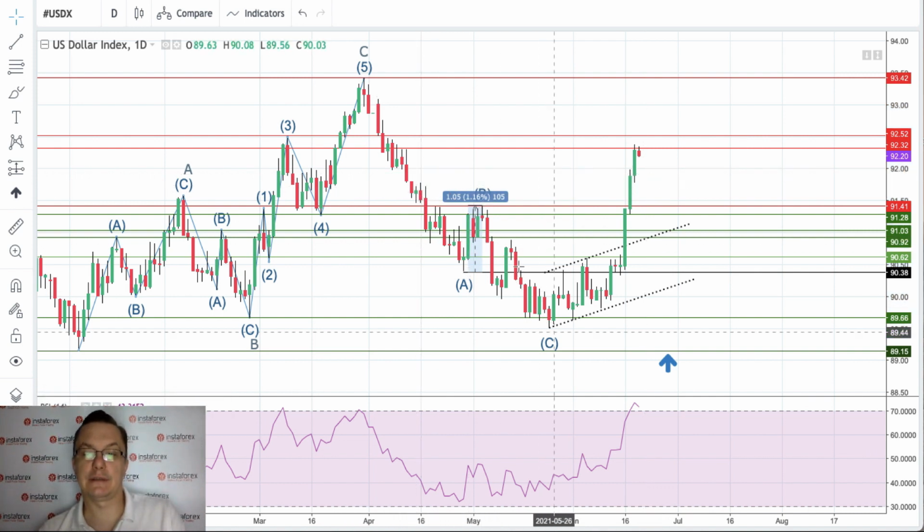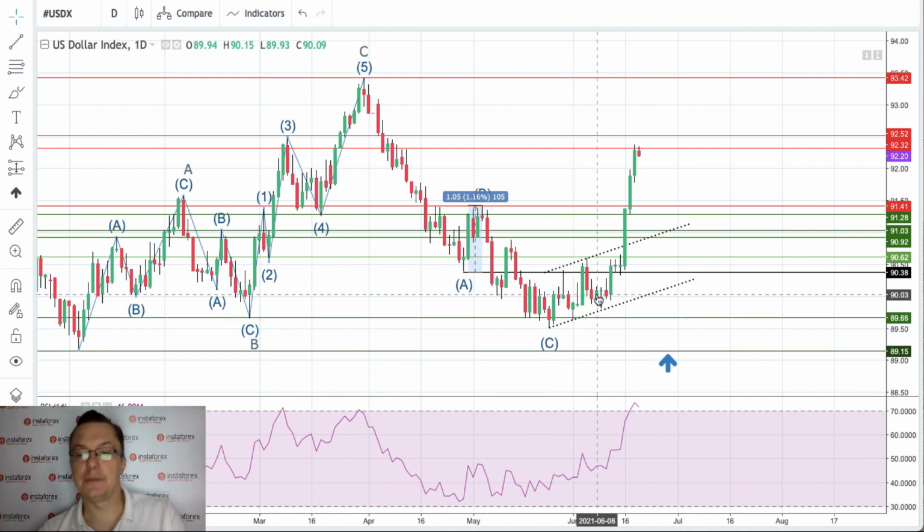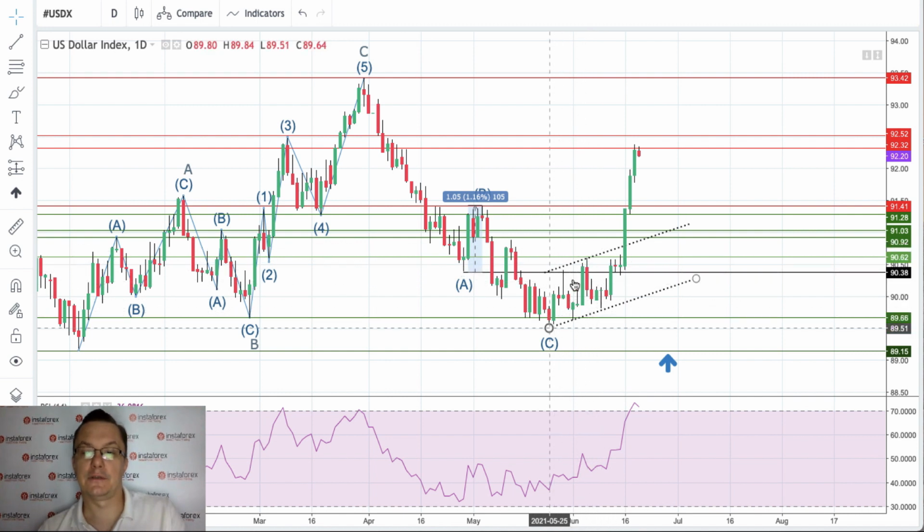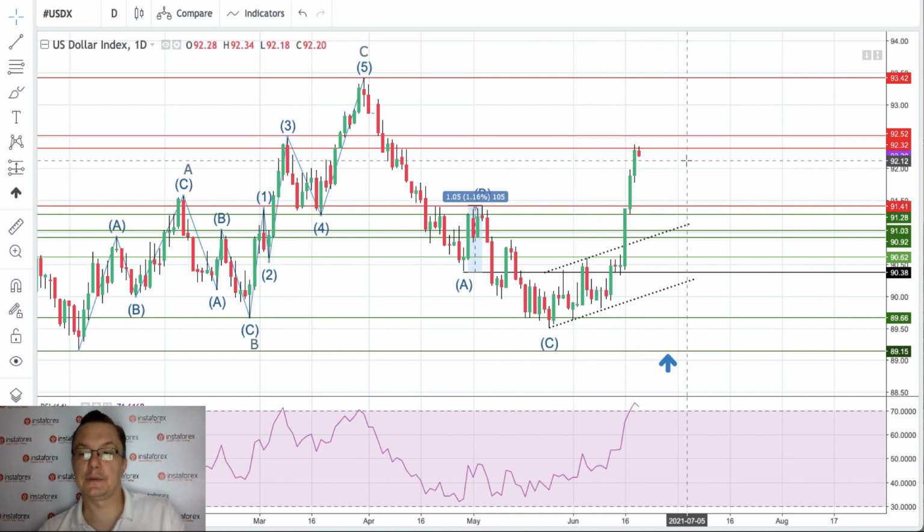After 3 waves to the downside, we have something that might be looking impulsive, but there is some sort of very dodgy first and second wave. First wave of the impulse, second wave of the correction that was built here, right? So for now, we have this zone 92.32, 92.52. Okay, this zone has been hit again. It's a key zone for the boost, because we need to break above it.